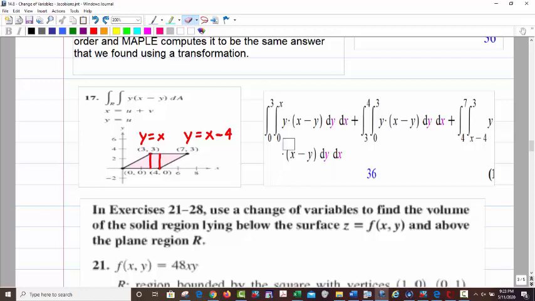I had to piddle around with this and change things. So I've got it broken out into 3 zones here. Those are the integrals that represent each of the 3 zones. Added together, look at the answer it got, 36. So that tells me that I did it correctly, or I got extremely lucky, but I didn't. I did it correctly. You see why this method has an advantage over doing it just as a regular double integral.